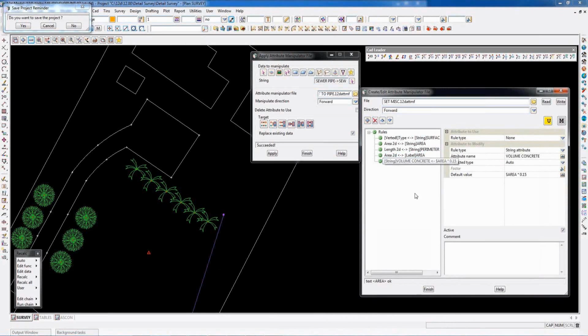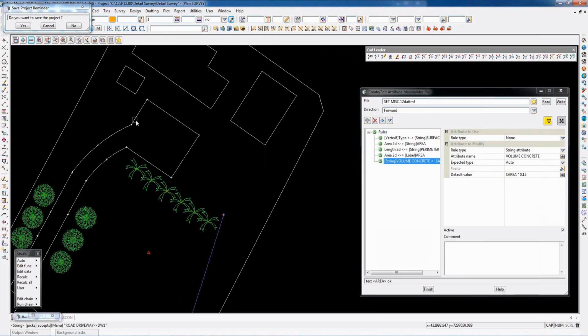So when I drop down to here, I can actually set an attribute and use that as a substitution value. So here I'm setting an attribute called volume concrete, and I'm then getting a dollar area, which is a label value, multiplying it by 0.15 to get a volume of concrete.